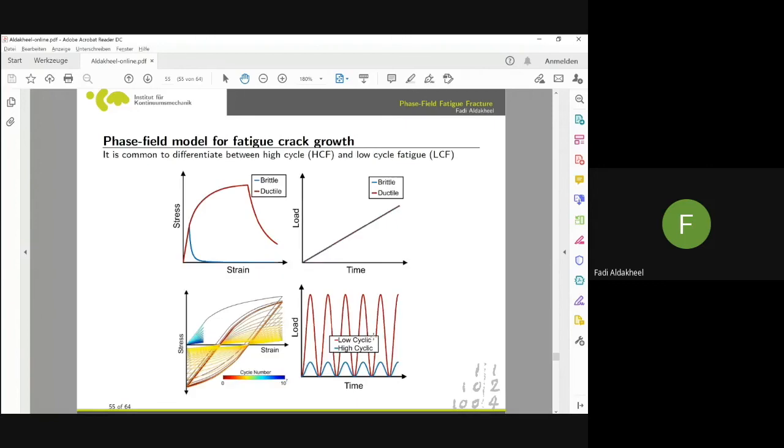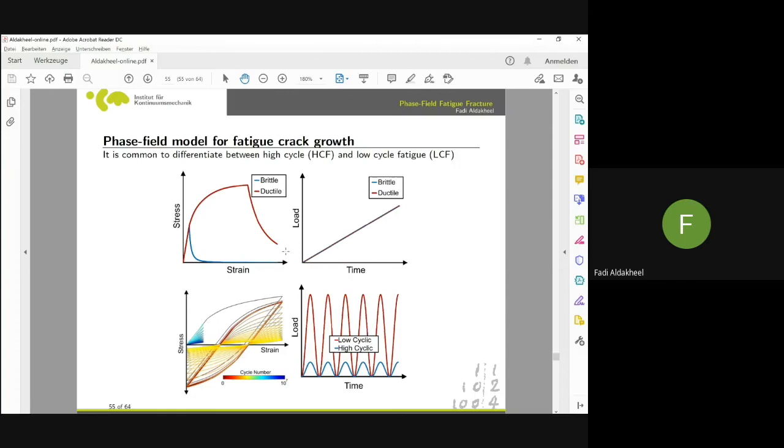And how can we see that in general? Before, in the first part of this talk, we have a load. You apply the load, which could be a deformation-driven scenario or a stress-driven scenario, depending on what kind of problem you have. Proportional loading could lead to elasticity and then fracture. With the blue one, I'm talking about brittle failure. Or you say, no, I have some huge deformation, elasticity, then some zone of plastic deformation before the fracture takes place, talking about ductile failure.